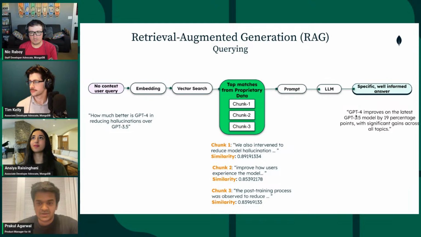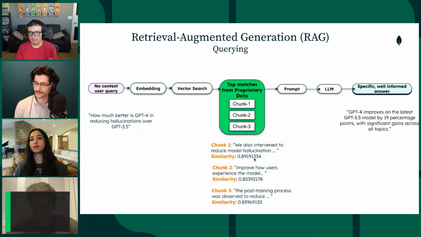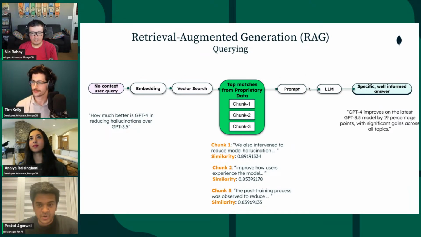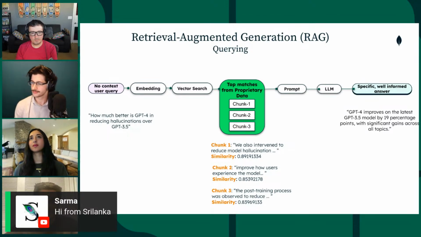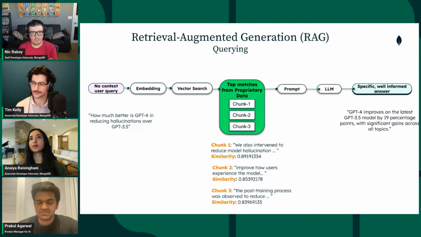So to get to a proper, very point-blank answer, which is on the right, you have to do all these steps. You create the embeddings, you create the vectors, do the vector search, and you get your top matching results, which you would re-rank based on the similarity score that MongoDB Atlas Vector Search gives you. Then you feed these into a prompt. The prompt is something like, just answer this question that the user has asked based on this knowledge. If you do not know, just say no. Don't make things up. This prompt is generated, then you feed it into an LLM, which will give you this specific, well-informed answer, right? So this creates a lot of powerful applications, but requires orchestration, and today we will talk about how Microsoft Semantic Kernel helps you simplify this process.